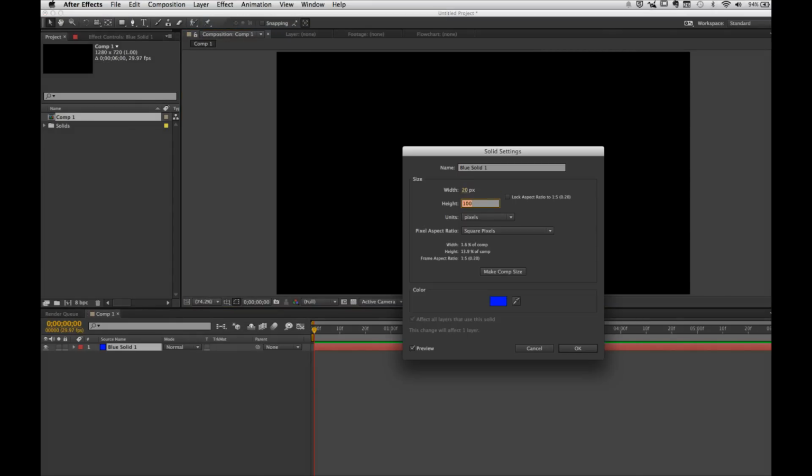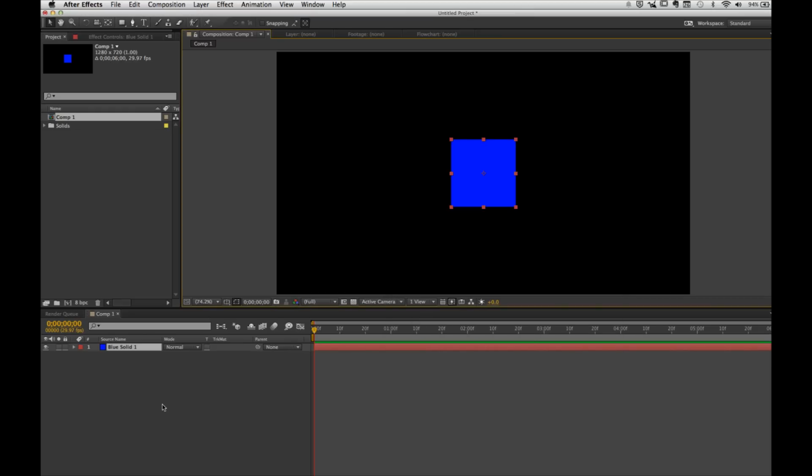Let's make it 200 by 200. 1280 by 720, just a nice big canvas size, something that will allow us to create some shapes, play around with them, and then work with them. What size is the blue square? I think it's 200 by 200 now. Okay.